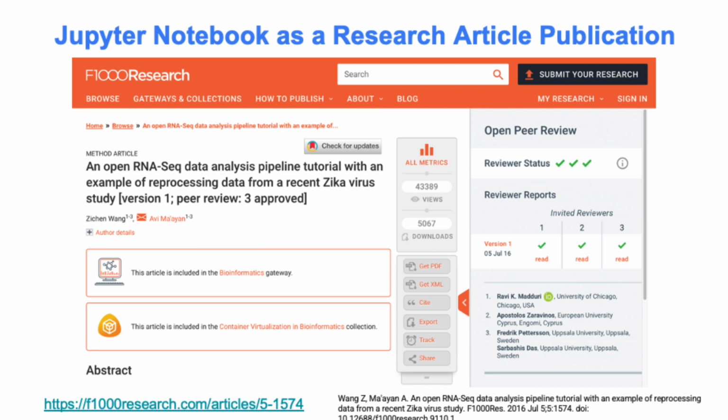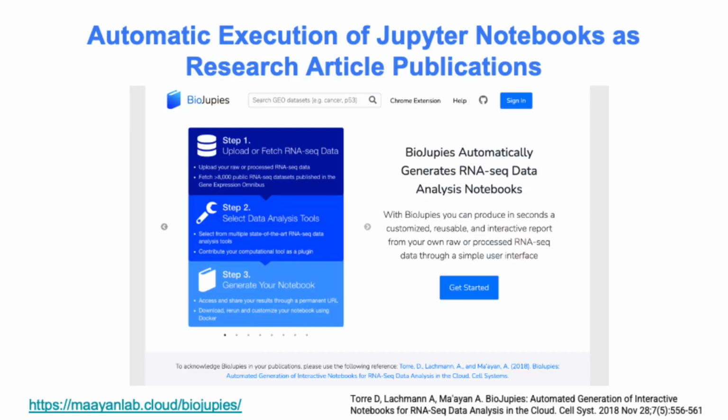So this paper got some attention, and then several years later, there was a successor to this paper called BioJupys. BioJupys really took advantage of this concept of Jupyter notebooks and some of those Jupyter notebook libraries that can automatically execute the notebook. So with BioJupys, you can come in with your RNA-seq data, you upload it.